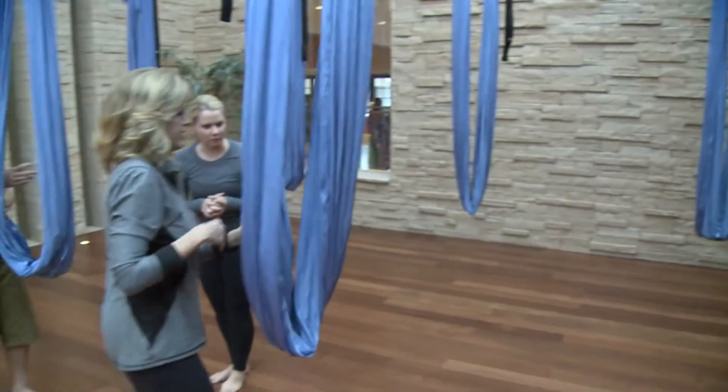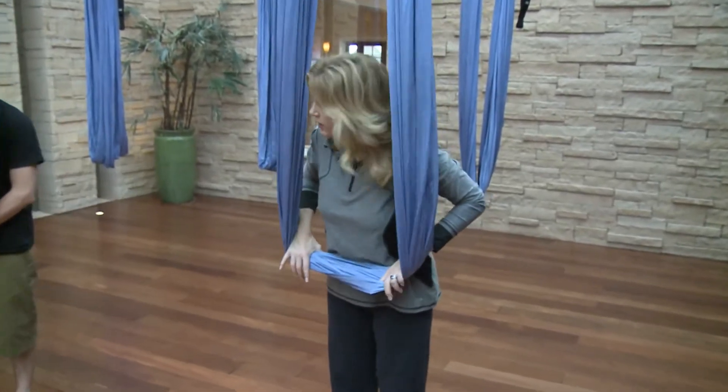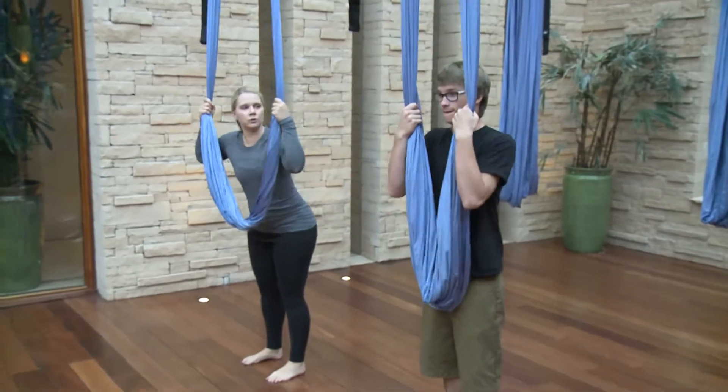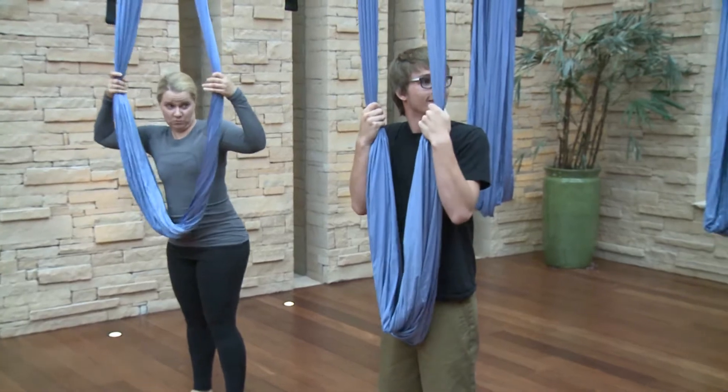Alright Tara, let's get you on one as well. Just come up to the waist? Yeah. That's my little bit. Oh, this is good then. Beautiful. So grab your poles. I want you to pull down as hard as you can, just get a sense for how much weight is in that fabric. And you might hear a little creaking sound — that's normal.